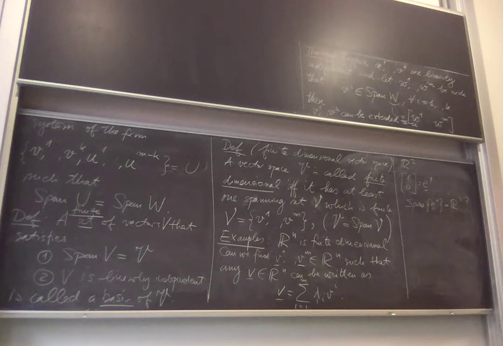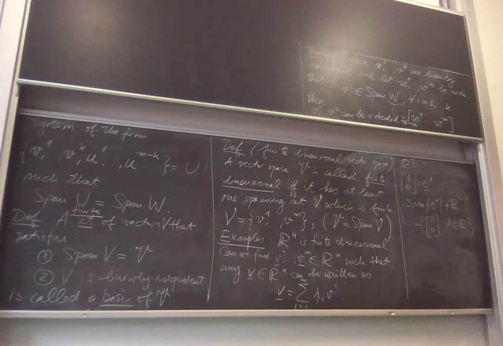What is the span of E1? If you have only one vector, the span is easy. You just multiply that vector with any scalar, so you get all vectors of the type (lambda, 0), lambda in R. Is this equal to all of R2? No, because I can never get elements that have a non-zero second coordinate. So the span of E1 is not enough.